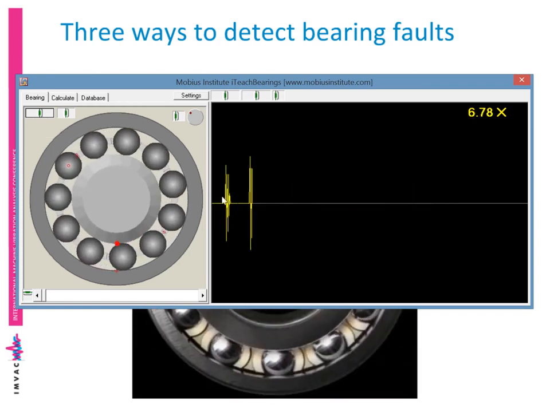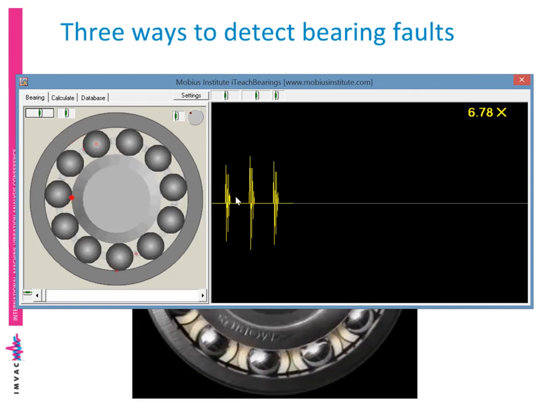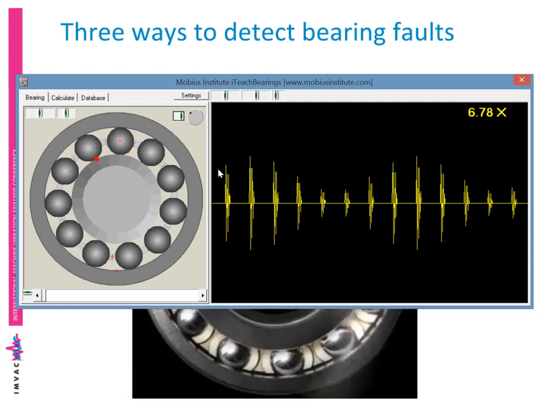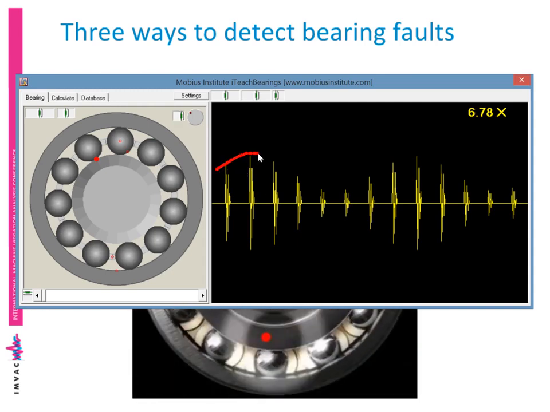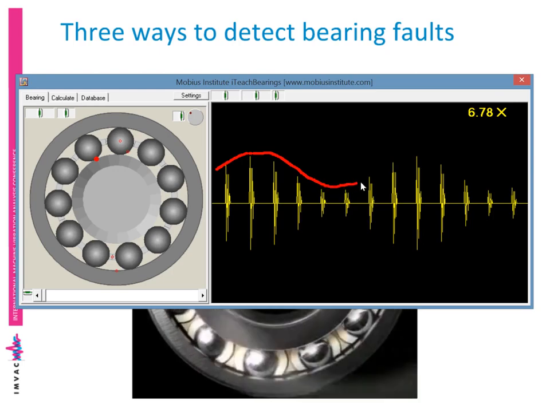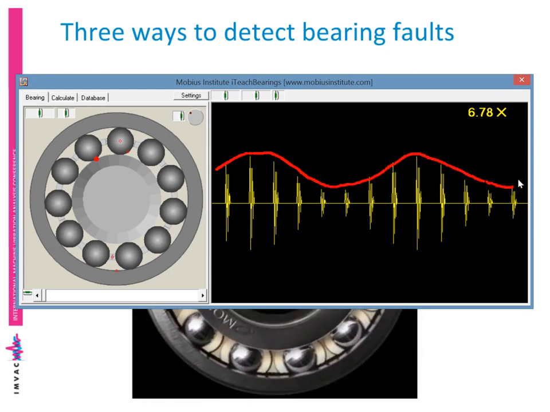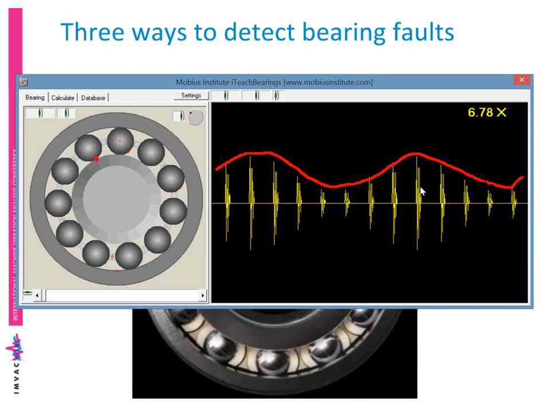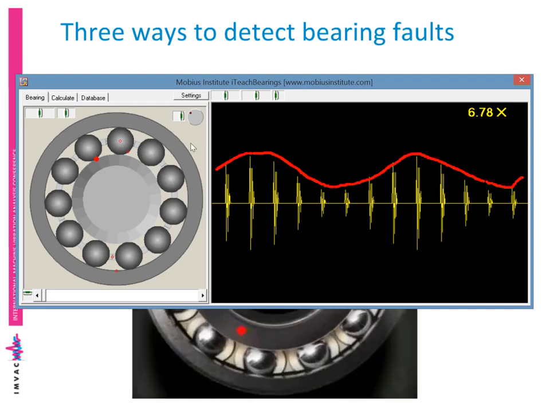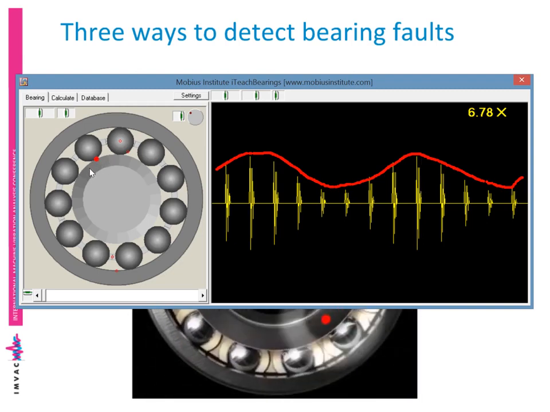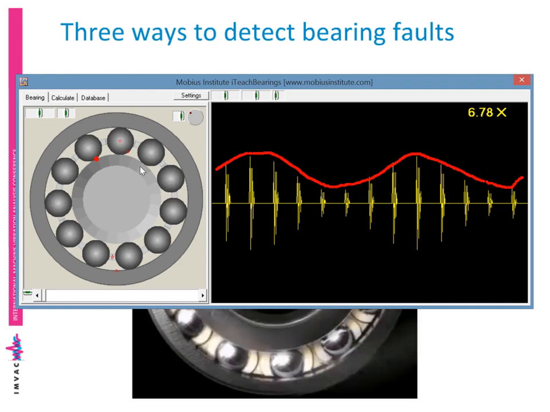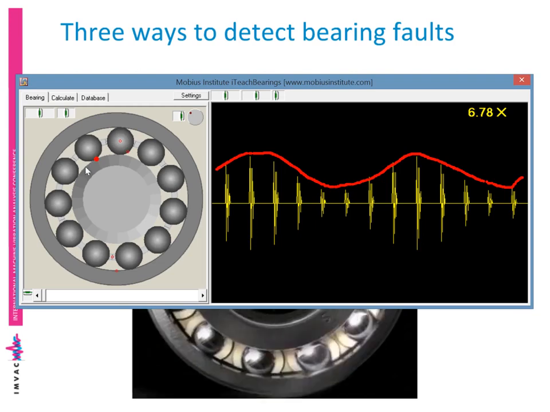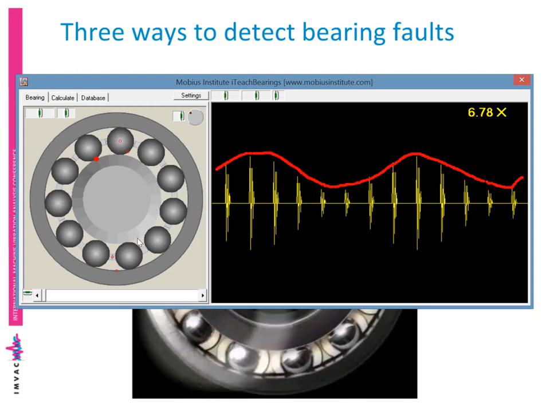If on the other hand it's on the inner race, then we see something interesting happening here. We get the periodic ping, but you notice that the vibration level rises and falls, rises and falls, and that is a periodic increase and decrease in the amplitude of that vibration. That's because when the fault on the inner race is rolling over the top of the bearing, assuming the machine's mounted horizontally, there is less force in that impact as compared to when it's down below.